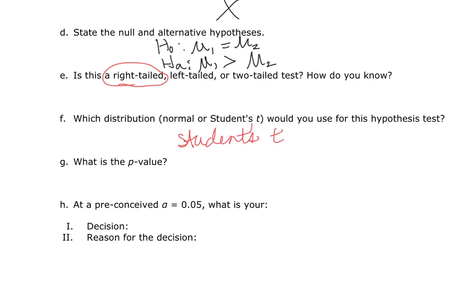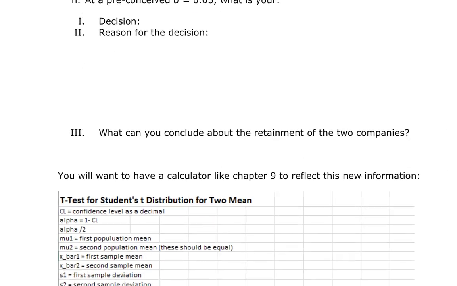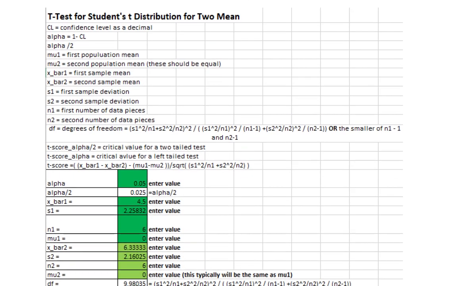Now, here's the thing. Before, with a single mean, we would say the random variable x is approximately distributed, so we do something like this: x is approximately t, and then we put our degrees of freedom here. We can still do the same thing here, but the degrees of freedom are going to be much more complicated. And then we would go and find our p-value and all of that. So let's talk about the calculator that I'm going to need.